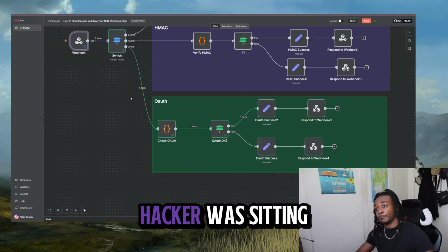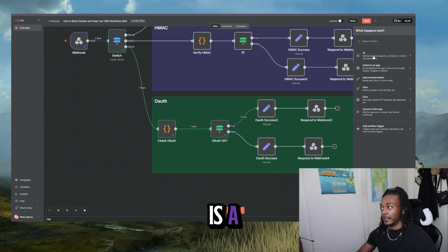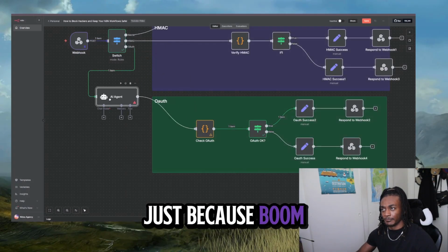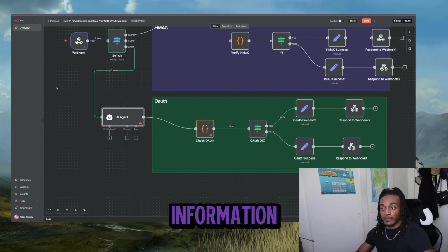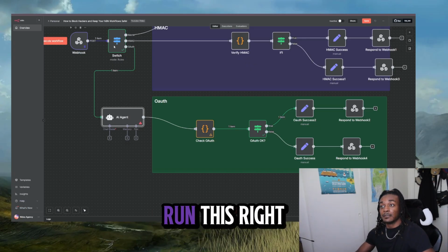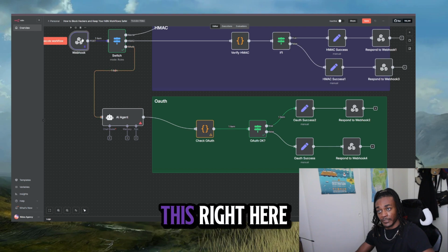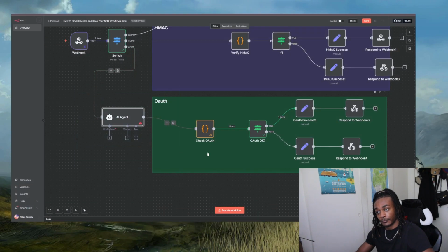So if a hacker was sitting here, right, let's just pretend that this AI agent is a bad actor. It's a hacker looking to steal information. Now, if they run this right here, the OAuth token would be stolen by the hacker.